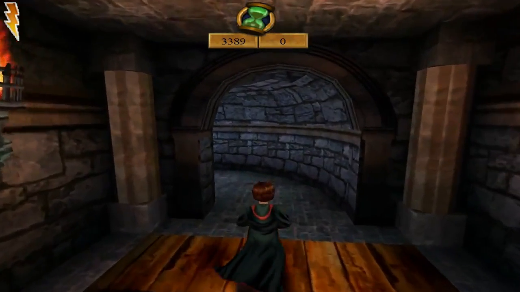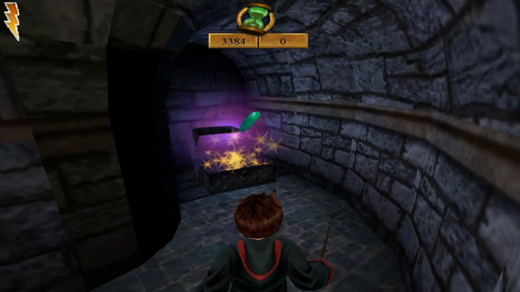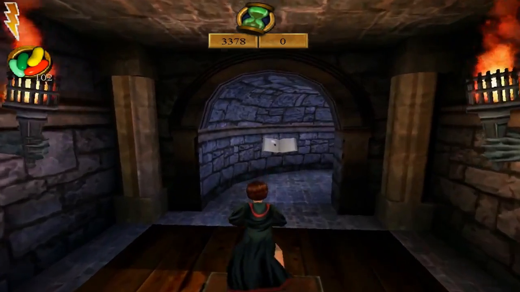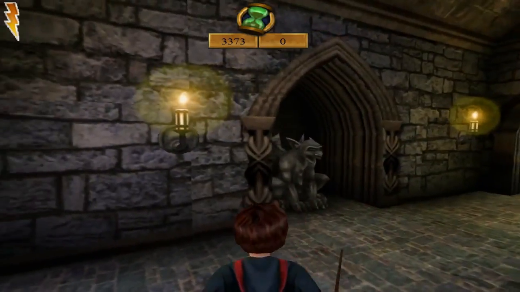Alrighty. That's a save point, but if we go there... Hey, another treasure chest. Lovely. We got over 100 beans. Let's go save it up. And we are back. And let's continue this challenge.